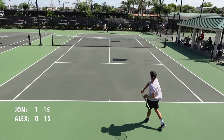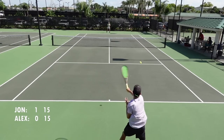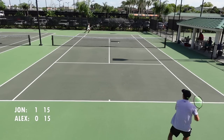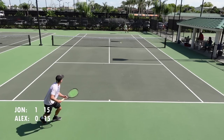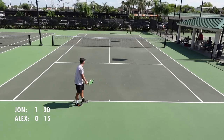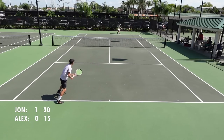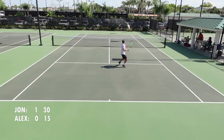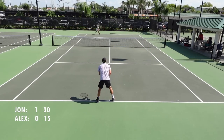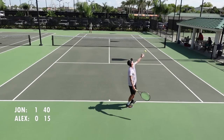In this point I was getting pushed back, so I tried to keep my balls deeper in the court so he can't attack. Once he hit a slower, softer one I went down the line, and once I saw he was about to slice I got ready to attack with my forehand. I could have hit a better shot but I just wanted to make it — luckily he missed that forehand volley.